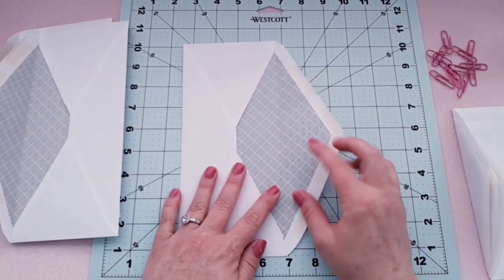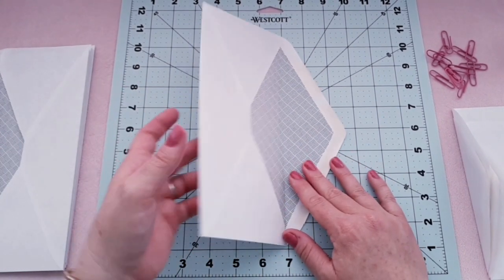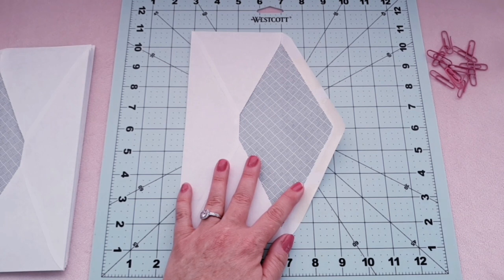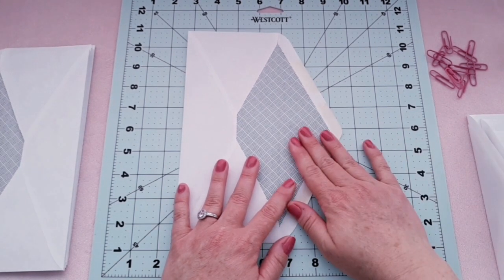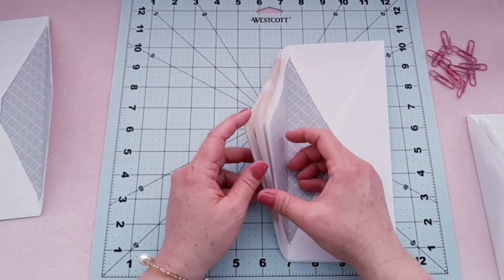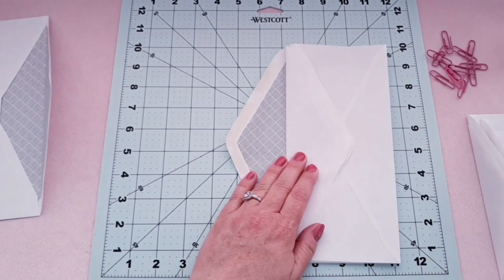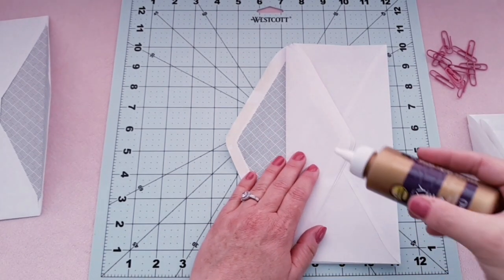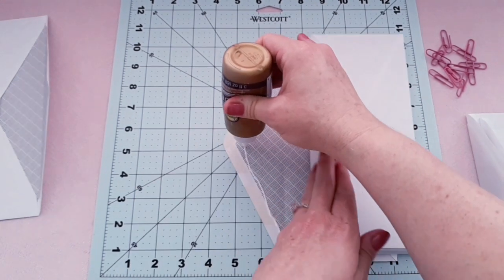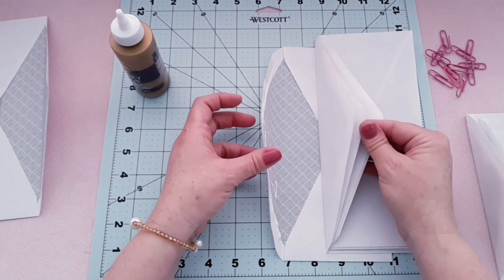Okay, so you want to turn one envelope like this, and so this will be your front cover, okay? And then, I'm battling allergies, excuse me. So then you want to take your other 7 envelopes, and you could actually make this bigger. So I'm going to go ahead and glue all these to each other. I think that would be a good idea. That's a good start. So I'm just using regular tacky glue for this. So let's go ahead and start gluing these down.